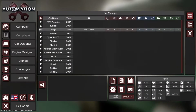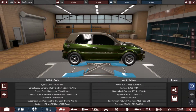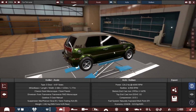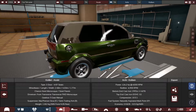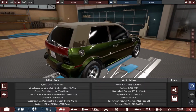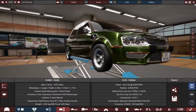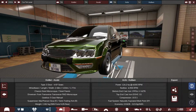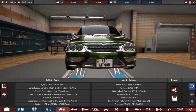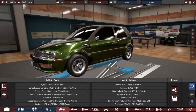We got the Kolibri Azubi, which is a... Oh, this is a nice little... Is this convertible? I think this is supposed to be convertible. That's nice. I don't know what's going on there with the fixtures or textures. Might be just the game handling itself. Anyway, I do like these sides, and oh, the front is actually quite nice as well. Looks a bit luxurious for whatever reason. I can't really point it out. I guess the lots of chrome parts is what makes it look like one. But it still looks nice. It doesn't really detract from the experience.